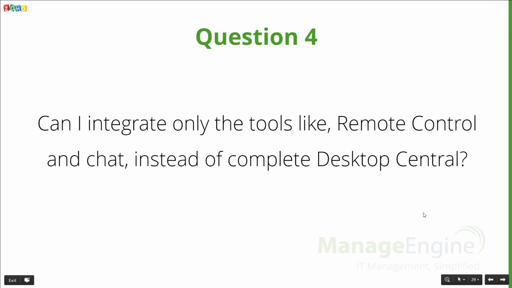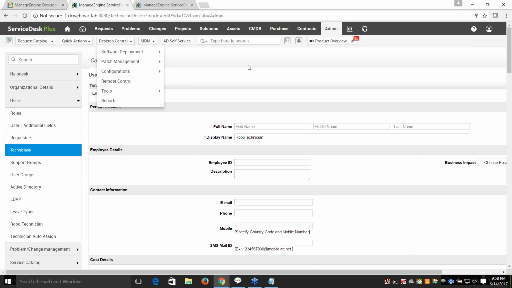Question number 4, can I integrate only the tools like remote control and chat instead of the complete Desktop Central? Yes, absolutely it is possible, as we have the tools product as a standalone application which can be added to your ServiceDesk Plus product. The ServiceDesk Plus product can be integrated with the tools add-on, which helps you to initiate a remote session, chat session, and manage remote desktop functions within the ServiceDesk Plus product without having the complete Desktop Central Enterprise suite.